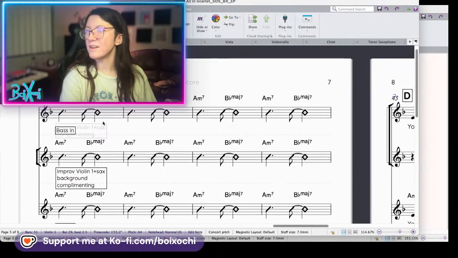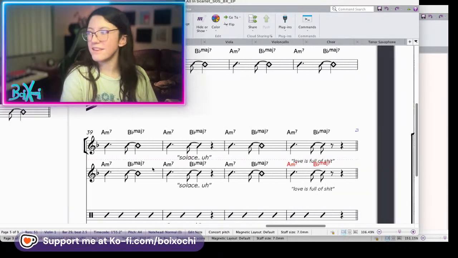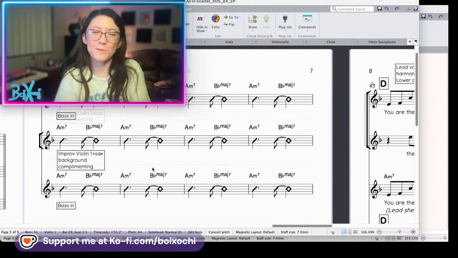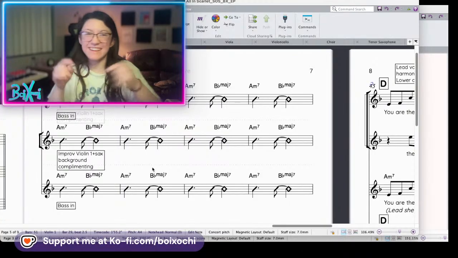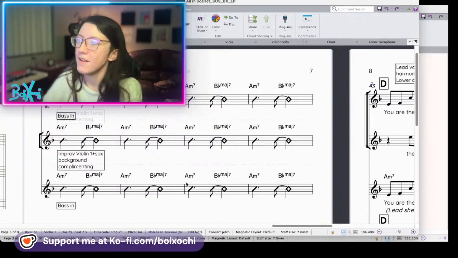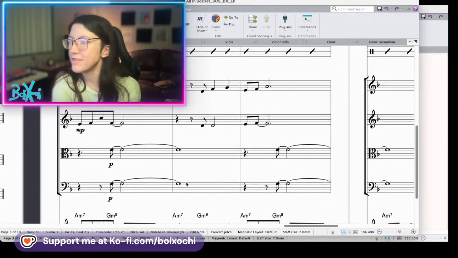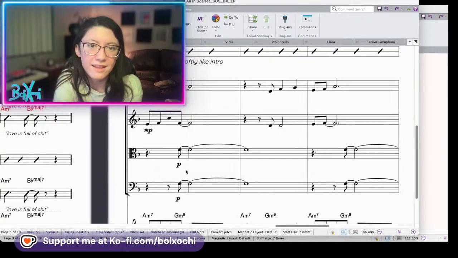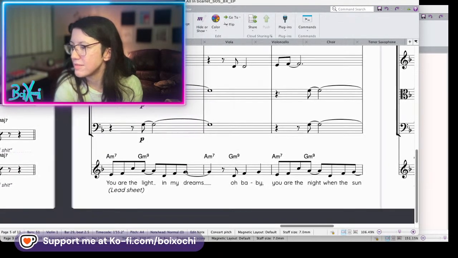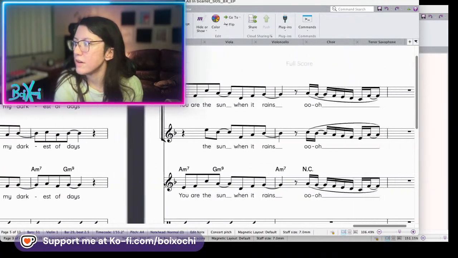Yeah, we got some improv. I might build this out a little bit, since in the last run I was really rushed, like, okay, we just gotta fill it out. So I'm going to give them a little bit more information. But yeah, here's a score that's basically done, and it has string quartet plus vocals, and it has more of a lead sheet on it too.